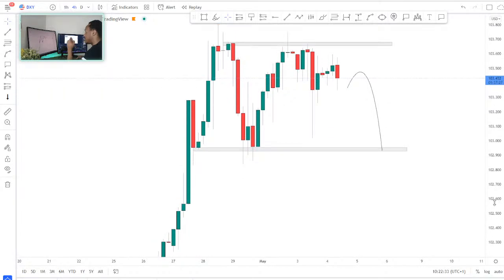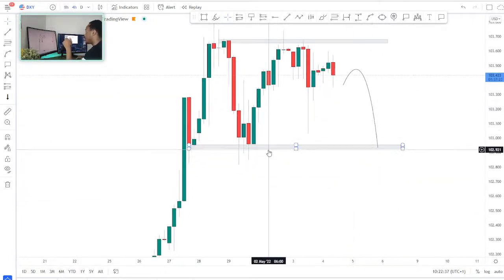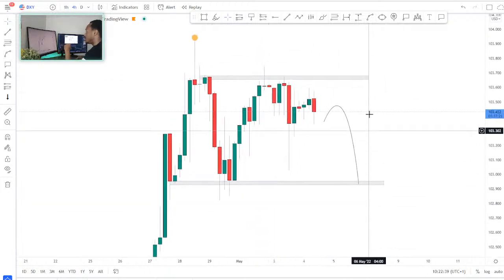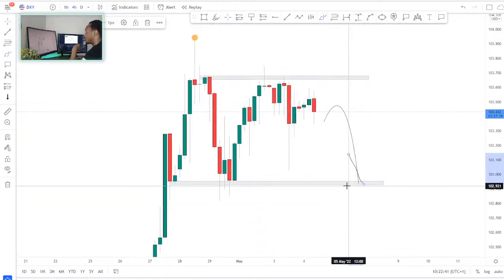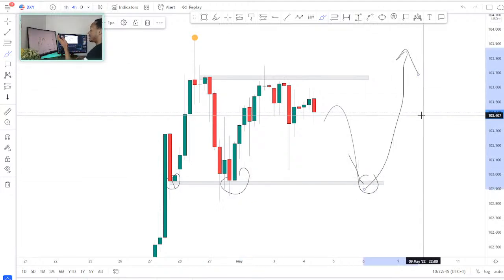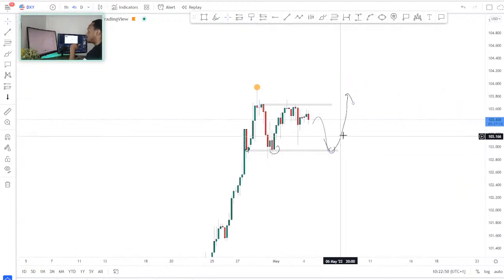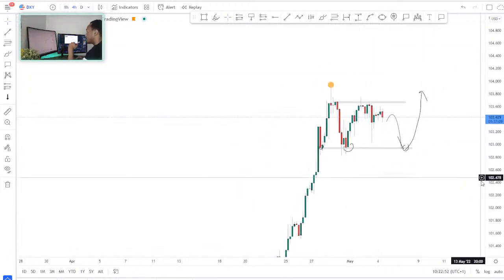But again, it's the same analysis. I would expect DXY to roll over, but it just depends. If we break through this level, will we see the reversal? We definitely could form a triple bottom, 1, 2, 3, and then fly again, potentially, because the market is still bullish. We could just see price build up a little bit and then give us that push.